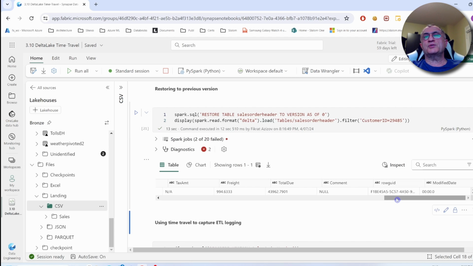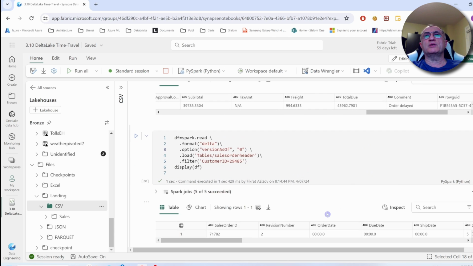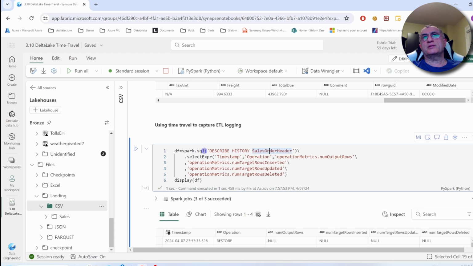Okay, now that we know how change history works, let's see how we can use the information content in different columns of the describe history command for the purpose of logging ETL statistics. So my next command creates a data frame from describe history and selects certain columns from that. So I have included timestamp, operation, and some of the subfields that can be found under operation metrics.